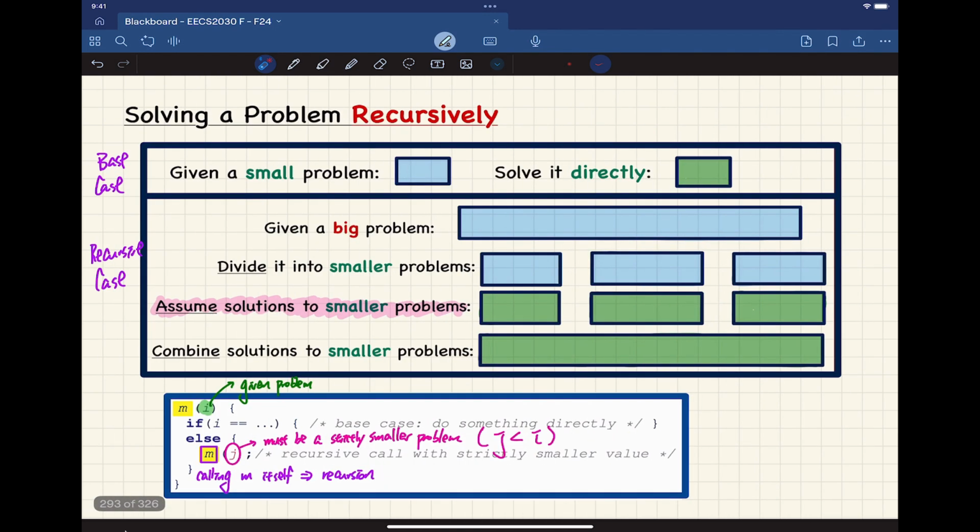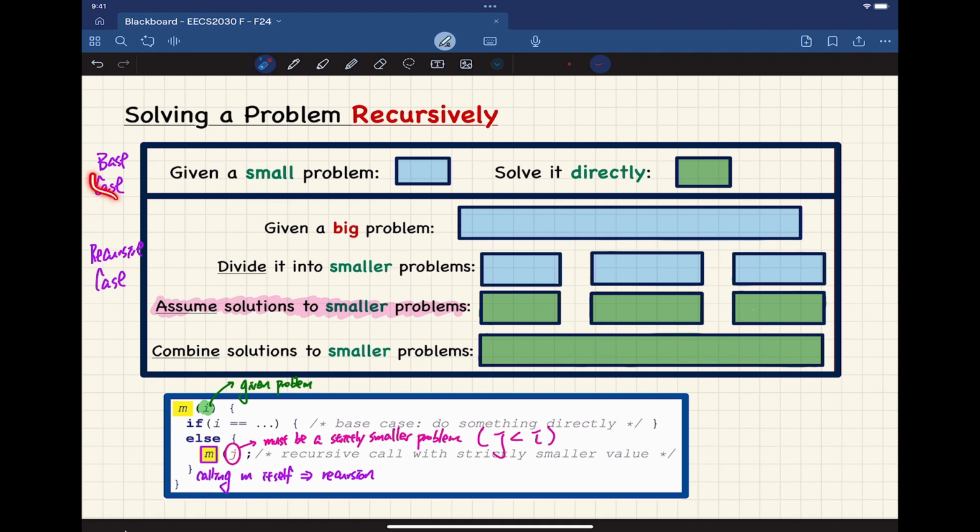All right, and then we move on to recursion. Okay, so let's now recap very quickly about how you solve a problem recursively in general. There are two cases. You got base case, you got also recursive case. We'll see these two cases for every example that we're going to talk about today.